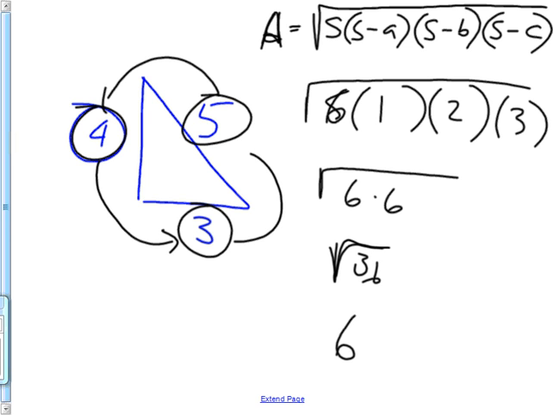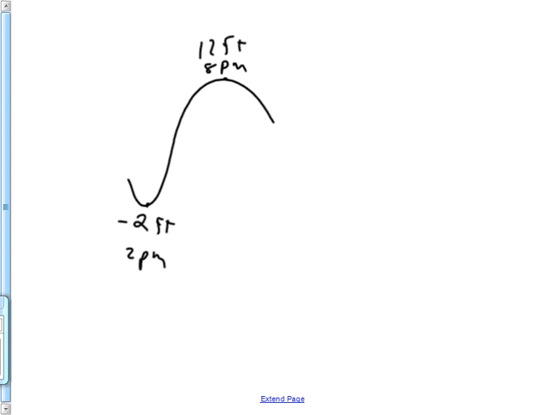Good. All right. So the next topic we talked about yesterday, and I want to make sure you're good at, is let's say that you have a low spot and a high spot. And the answer from the other day, if it was at -2 at 2 p.m., and it was at 12 feet, I'll use feet, at 8 p.m., the answer for that one was y equals, well, I'm going to work you through this one real quick. The dotted line that runs through the middle is really important. Find that. If you haven't already found that, I'll give you a hint. It's halfway between 12 and -2.